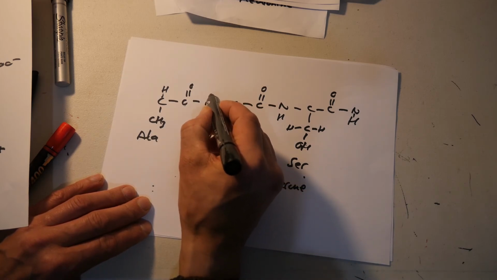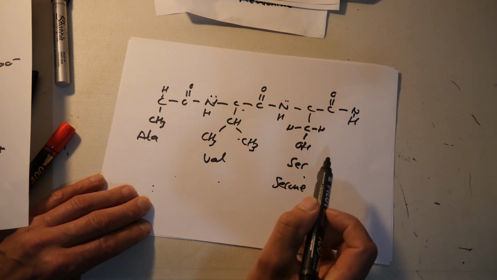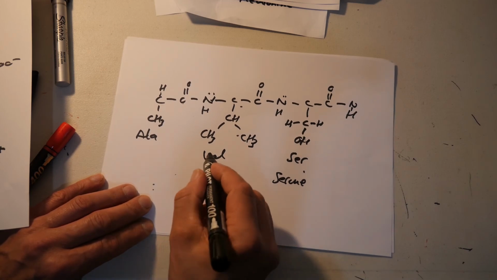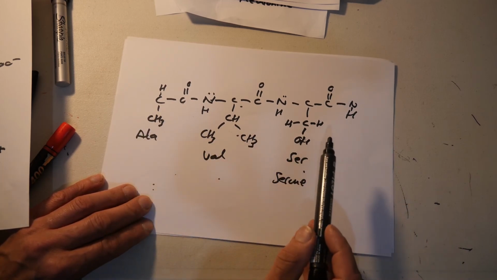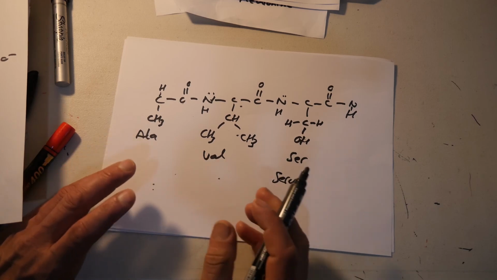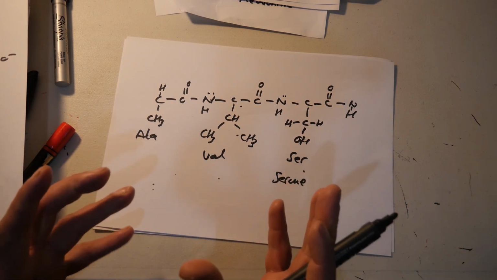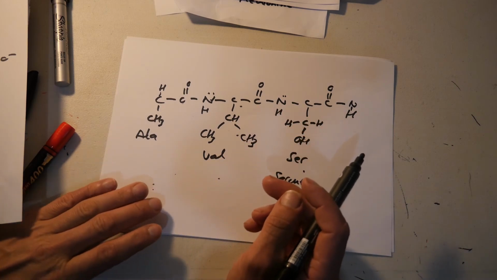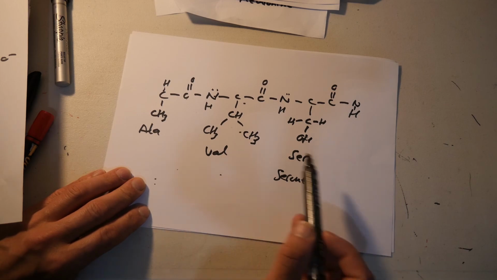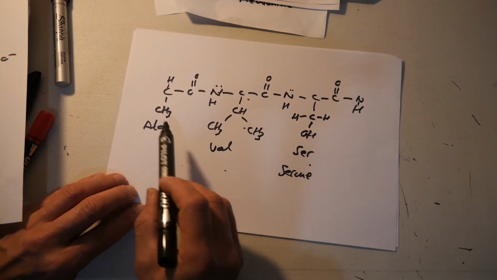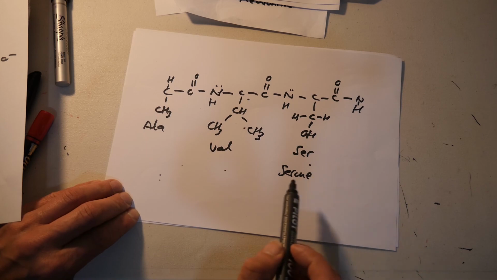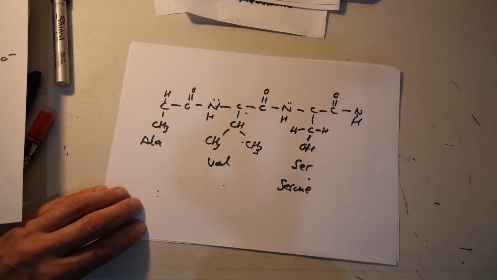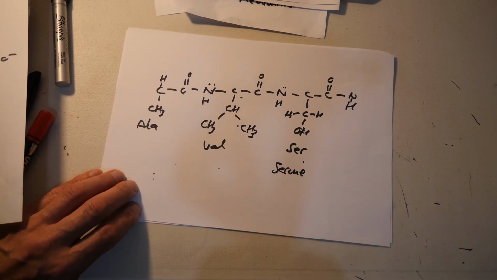And put the pair of electrons in there for the fun of it. A lone pair of electrons. So thousands of amino acids joined together to form a big protein. Could be a ribosome, could be an enzyme, could be actin in your muscle. It can be anything, but they all get linked together, and you could get multiple alanines in a row or multiple serines in a row, but they all get joined together like this. Okay, so that's what the amino acids are and their role in proteins.